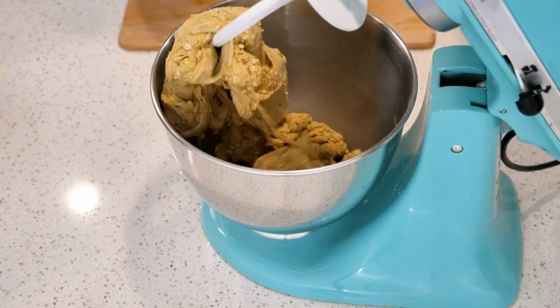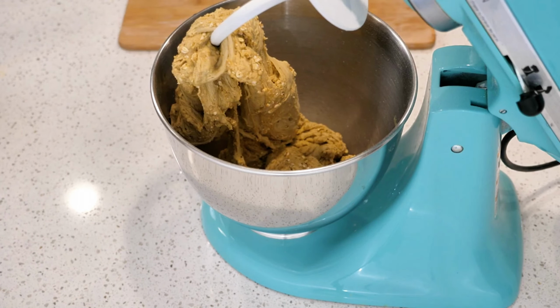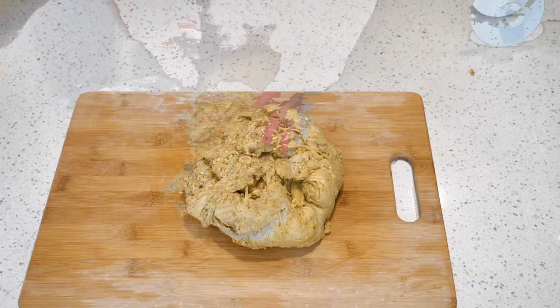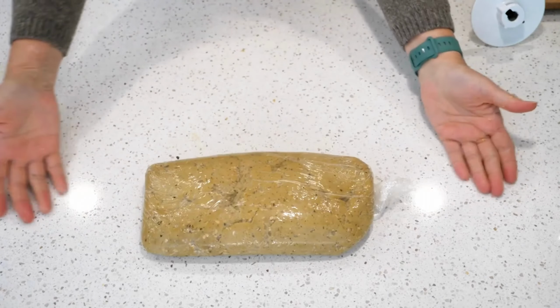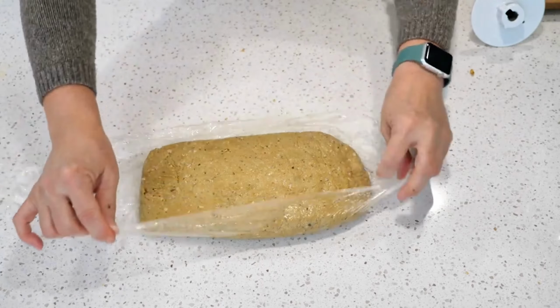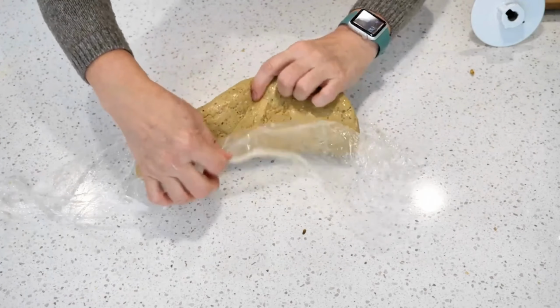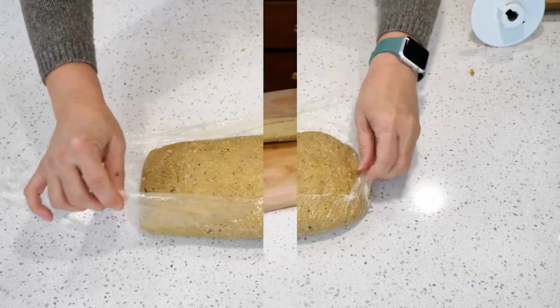Don't worry if the dough looks a little like it's gonna fall apart. It's fine, just push it all together, and then we're going to wrap that into some plastic wrap and stick it into the refrigerator. One of the reasons we like to make the turkey roast ahead of time is because of all these steps that require resting of the dough. So we're going to stick this into the refrigerator and we will check on it the next day.